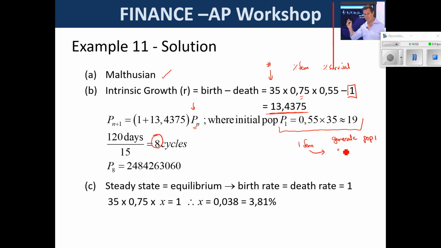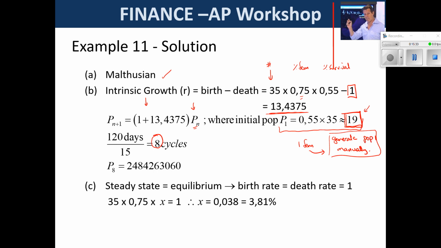What that means is, okay, you had one female, she's laying 35 eggs, and then there is a 55% chance of survival. There are going to be 19 eggs. We know that built into that is a certain percentage that are female, but there are 19 that are going to survive. So look how I've created this first population, and we generate that manually. Then that is going to be the population that goes into here, which is P1.